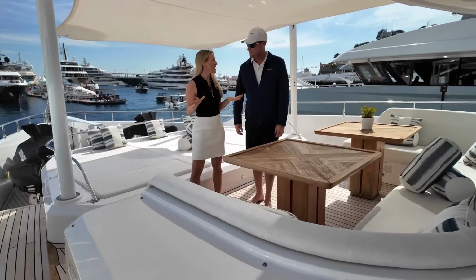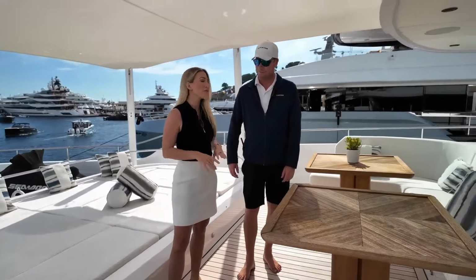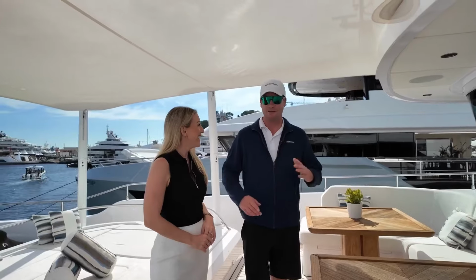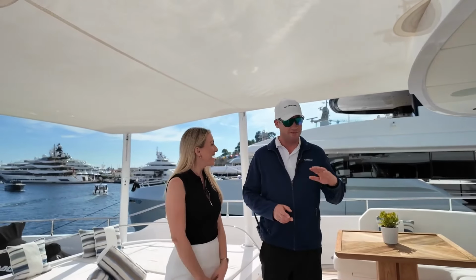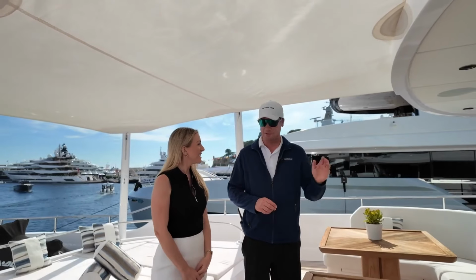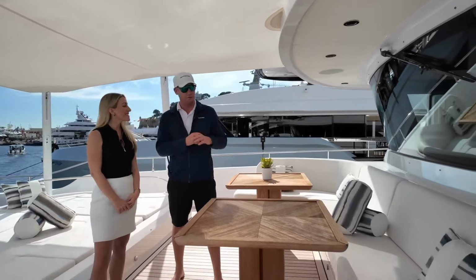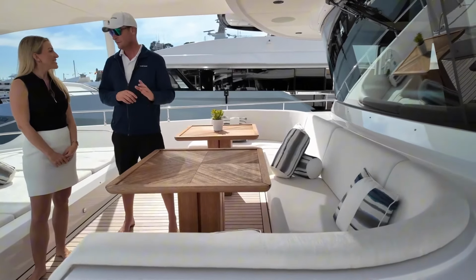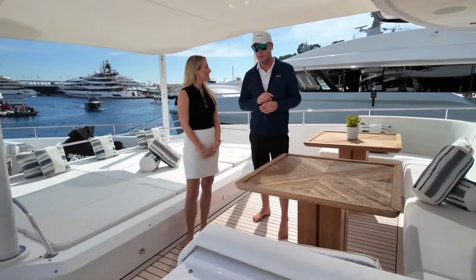Last but definitely not least, the foredeck. It's really a beautiful space, probably one of my favorite spaces on the yacht. You're just saying that. I've said there's a lot of beautiful spaces, but at anchor, this has to be my favorite spot. Just to sit up here with the fresh breeze blowing in your face, you get a lot of airflow. It's really relaxing. You just sit up here and have a cup of coffee, or just relax and watch the world. And it's a quieter area.